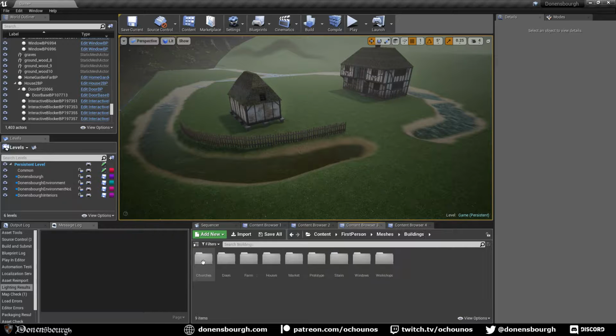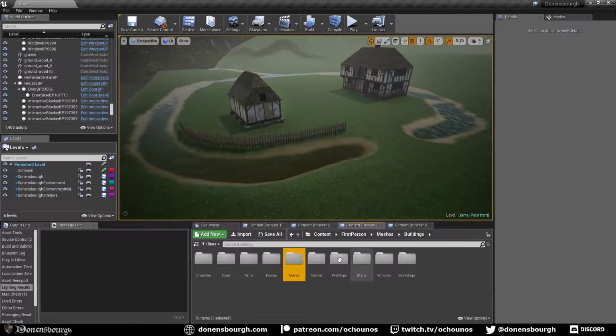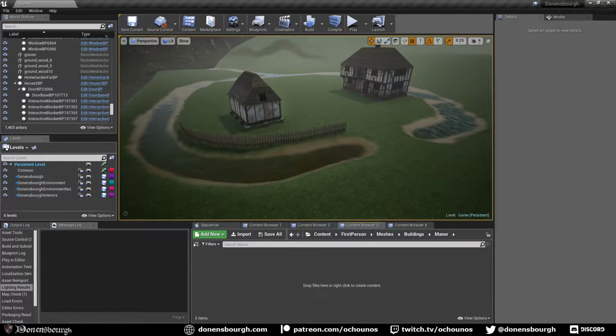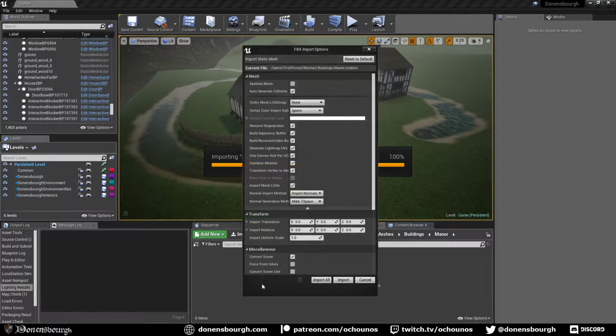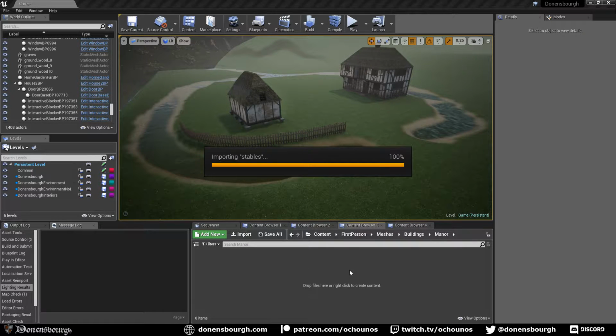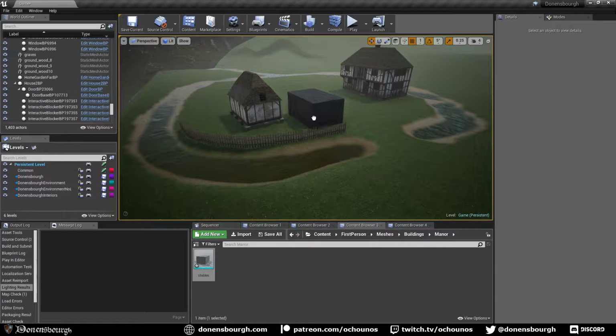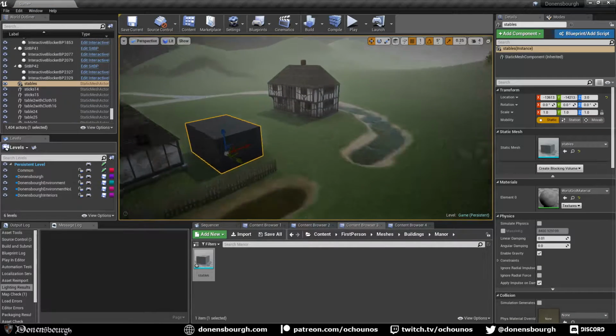On meshes, buildings, I would create here a manor, because I'm just planning to have here a few different buildings. So combine meshes, loads, everything. Okay, fine. What's happening? It's just a box. Okay, finally. So the only thing I want to do is just put it there and try to find a walk around and see what is happening.